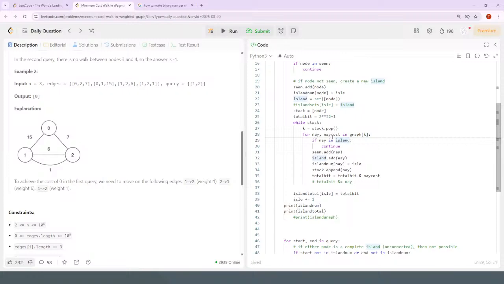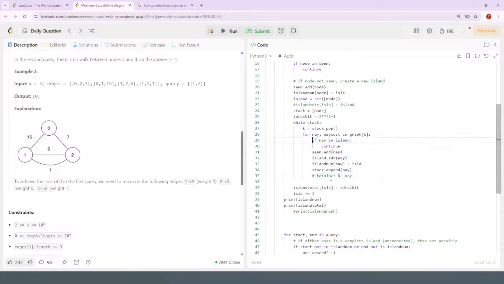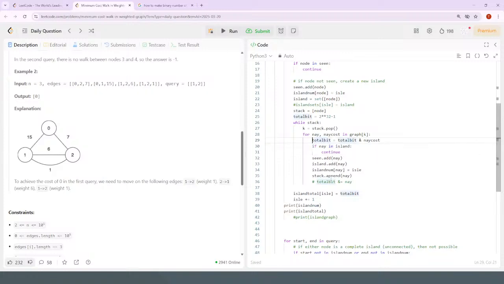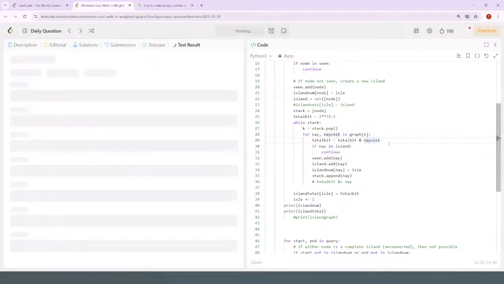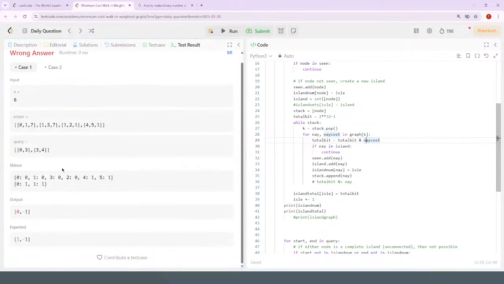So maybe for each neighbor, you still need to take into account whether or not... it could be redundant, but you do the total bitwise AND of that neighbor cost regardless, and then you can kind of skip it. Yeah, I think this is correct. So 0, 1, that's still fine. Okay, yeah, the total cost of the second island is 0.